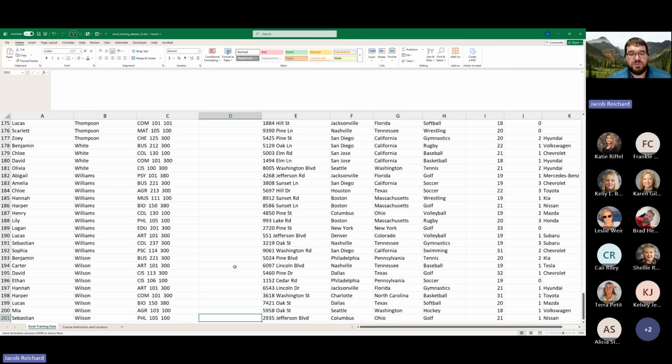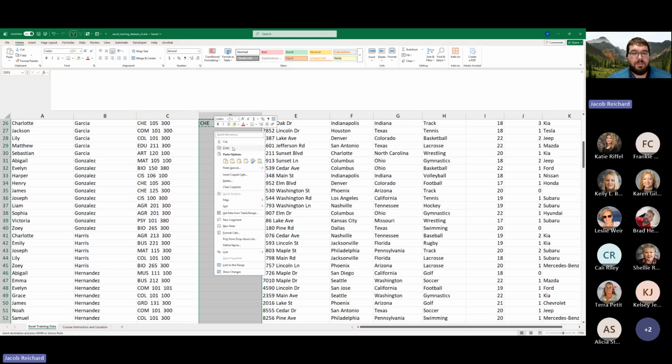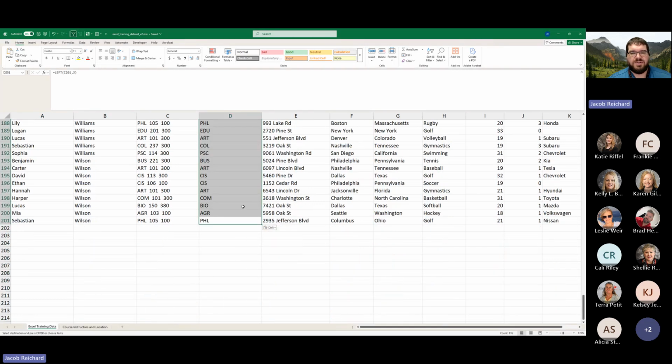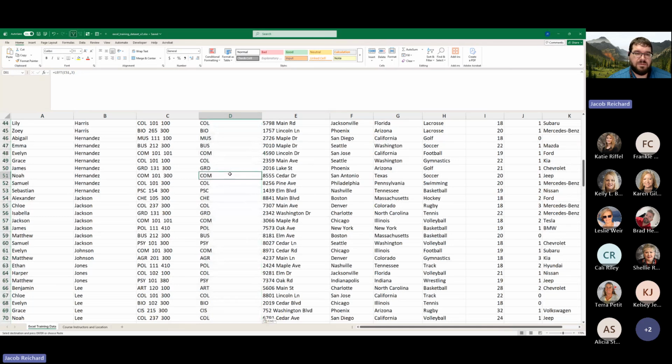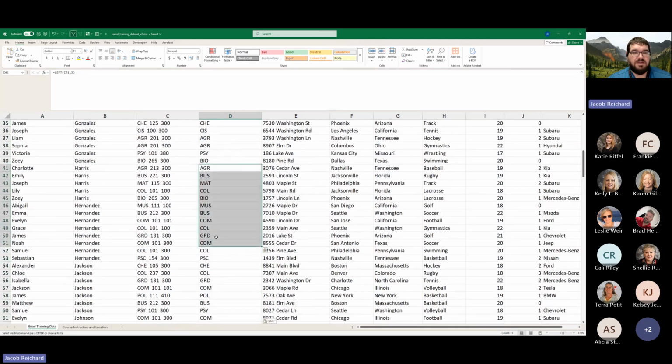I'm going to hold Control Shift and the up arrow, and it highlights all of those cells that I'm going to want to paste this into. And I can do a Control V or right click and paste. Some of the paste options is just standard, which is what we're going to do. There are some other options in there if you want to get into that. But now, if I go all the way up, I can see that my department has been filled out.